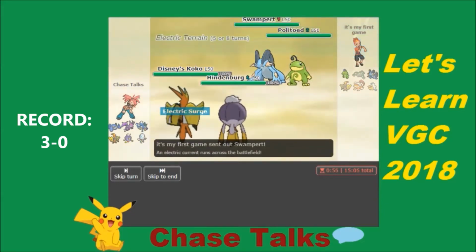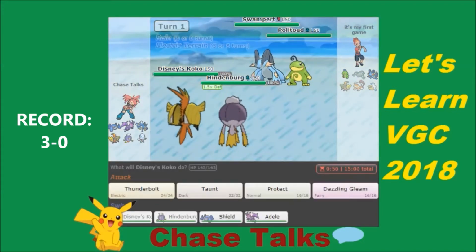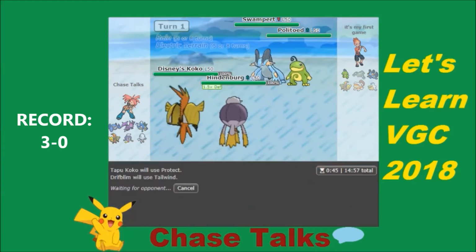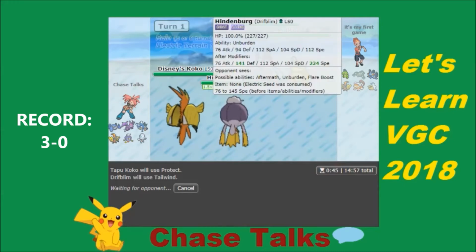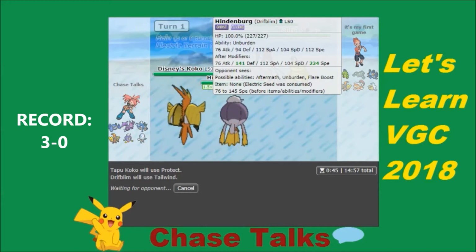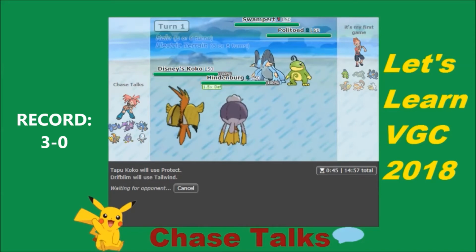He does decide to lead the Pelipper Swampert, so I did predict that pretty spot on. That's exactly what I thought he was going to lead. So here I'm going to protect, and I'm going to go straight for the Tailwind. He'll probably double into my Hindenburg, but with the Unburden boost, he'll only be able to get Swampert's attack off. But he also has to decide if he wants to go for an Earthquake, thinking that Tapu Koko won't protect, or if he wants to go for a single target Waterfall on Hindenburg or an Ice Punch on Hindenburg. I would assume he's carrying Ice Punch, Waterfall, Earthquake.